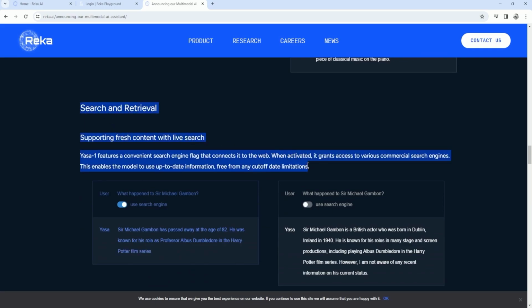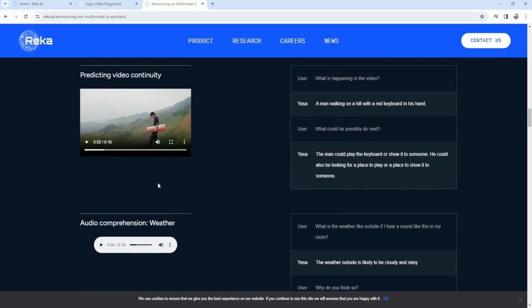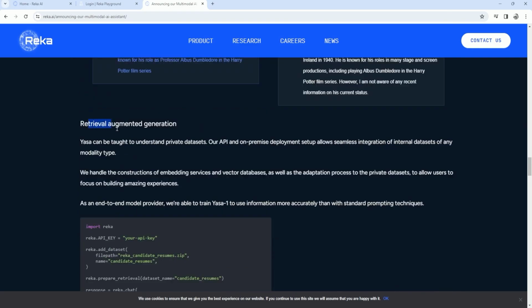Plus search and retrieval. I think one of the reasons why I stopped using GPT is that the new content wasn't being fetched in real time, and second, it kind of got boring and repetitive when it came to answers. And I started using Perplexity, and I love using Perplexity, to be honest. But this also offers you the same capability of using a search engine. But now the difference between this and Perplexity AI is that Perplexity leverages what GPT has, what different open source or paid models have, and brings all of them together. And I'm assuming at some point Yasa-1 will also be one of the options on Perplexity, and we will be able to do all of the cool things that you just saw above on Perplexity as well.